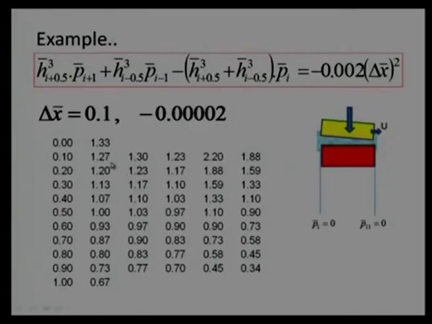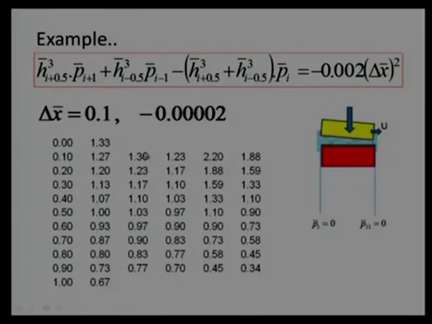Now, we need the film thickness at the half step, and the half step we can find out as h i minus 0.5. So, that turns out to be something like this. We are talking about when h bar is equal to 1, what will be the film thickness at a step of 0.5 towards negative x. In that case, it turns out to be 1.3. However, on the positive side, one step ahead, it turned out to be 1.23.